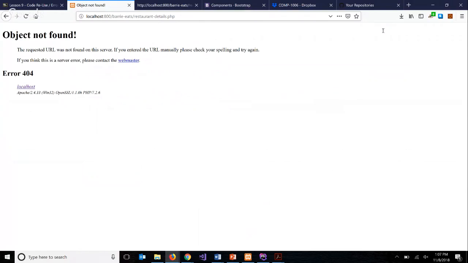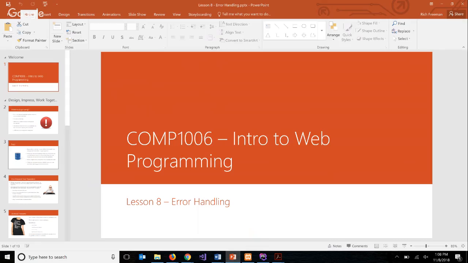We want to show them a friendlier page that still includes our header and all our CSS and looks like the other pages in our site. But we'll need to configure our server so that if a user goes to a site page like this, it will check for 404 errors and take them to that 404 page. So that's one kind of thing.